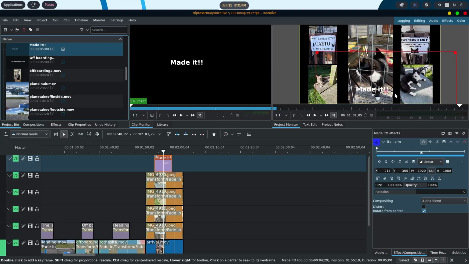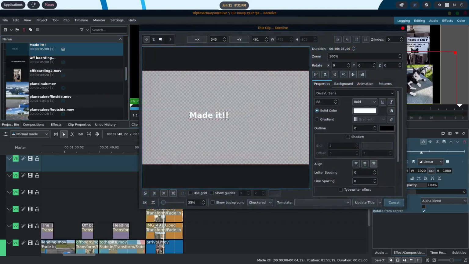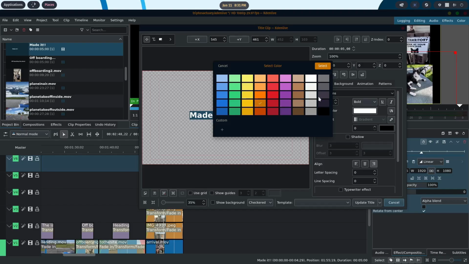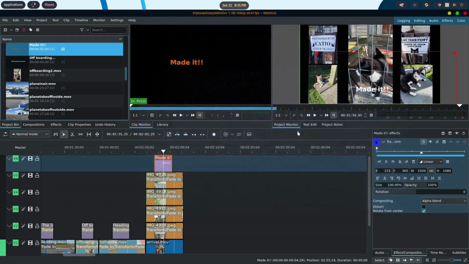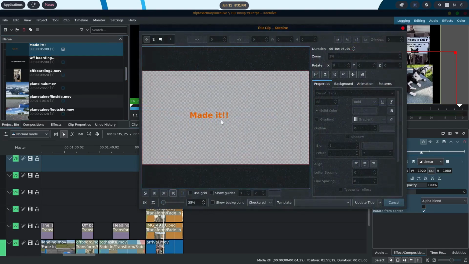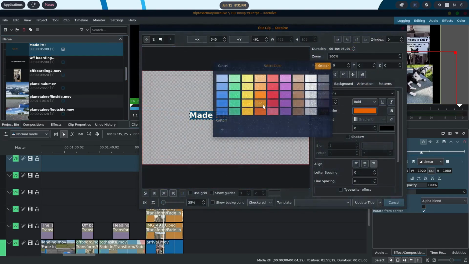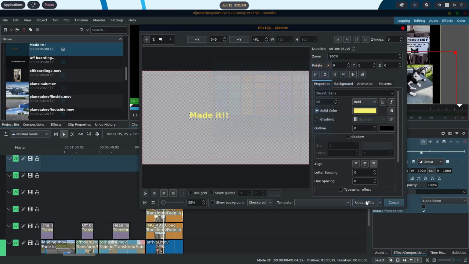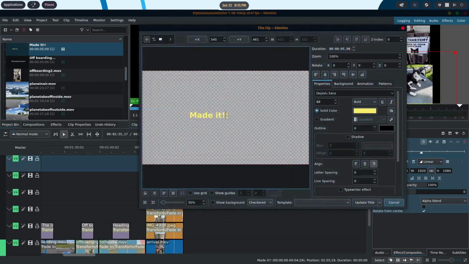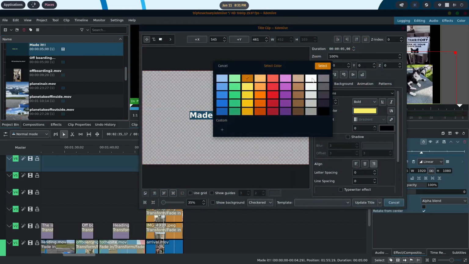Okay, so the white lettering is sort of blending in with the background. So in this case, let's edit the clip and highlight the text. Let's make it yellow, to make it a little easier to see, or orange. See how that looks. Nope, that's even worse. Maybe yellow. Oh, that's hard to see too. I guess we'll leave it at white. Back to edit clip, and let's make it white.